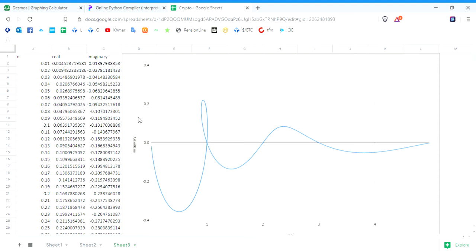Now I know the Fibonacci sequence starts off with 1, 1, so I should pass through 1 twice. This is the real axis, this is the imaginary axis. So when I'm on the real axis, the imaginary part is 0, and that's what I'd expect. So I get 1 and 1, 2, 3 and 5. Now if I carried this on further, I'd end up at 8, but my real axis only goes up to 5. But it's amazing.